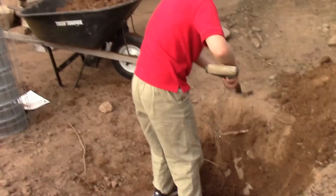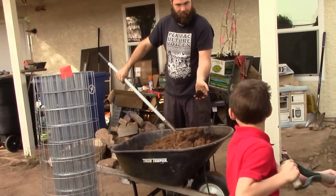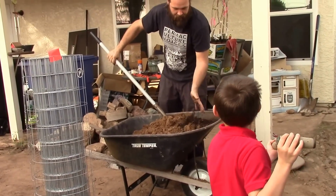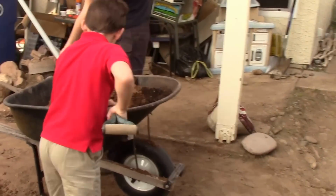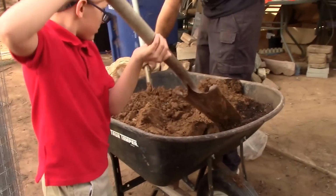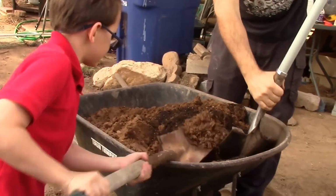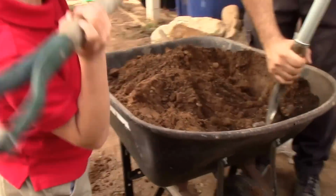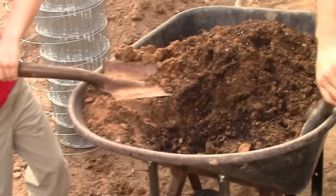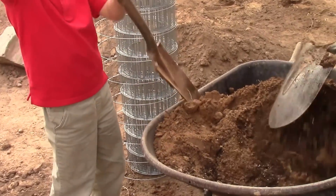So did you notice I had this other soil in here? This is like potting soil compost. We've got to mix that in with the dirt. Okay. About half and half. This is giving the tree food so it can grow nice and big. Oh, watch your shovel. Sorry, this is the first time ever doing this type of yard.